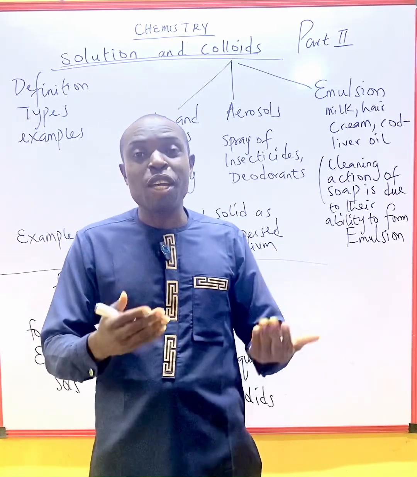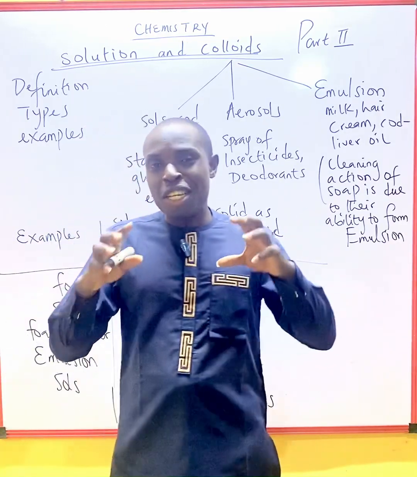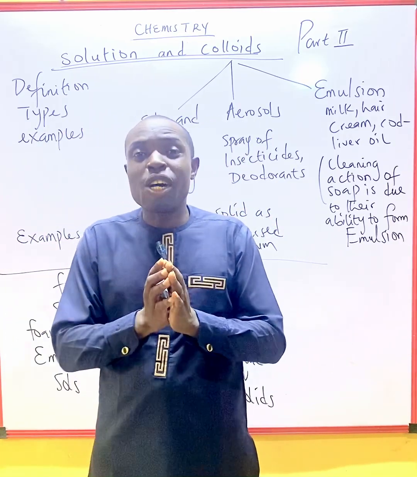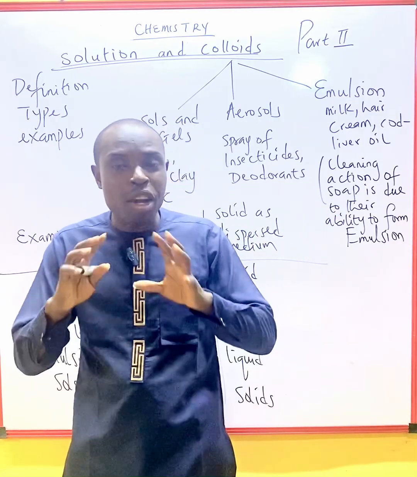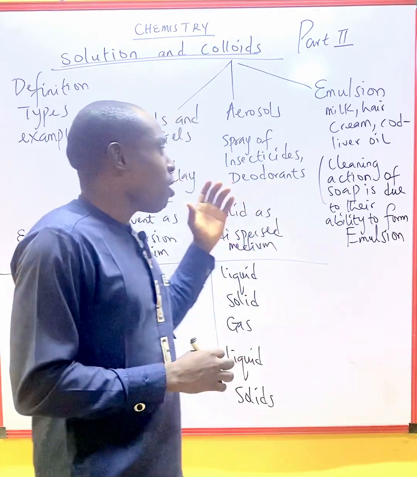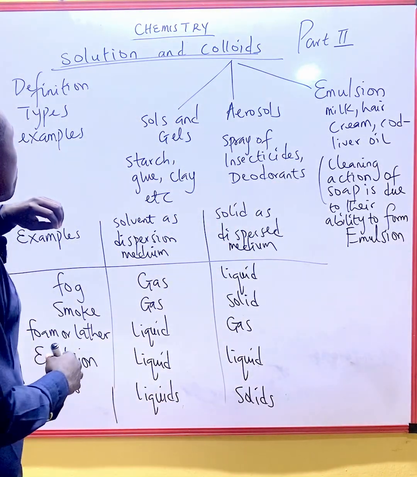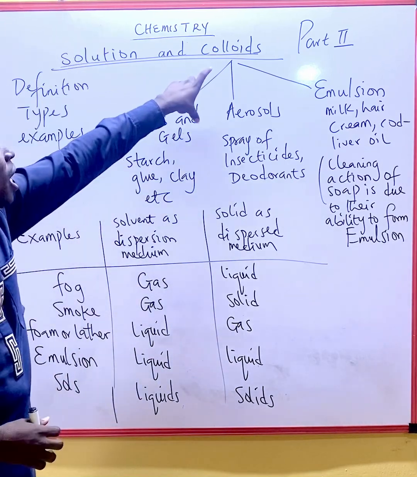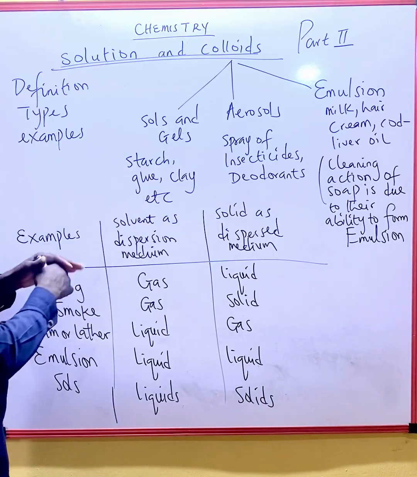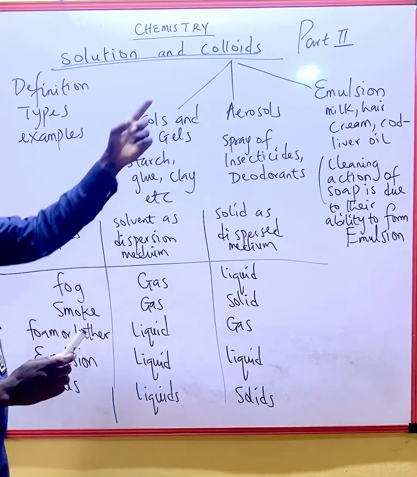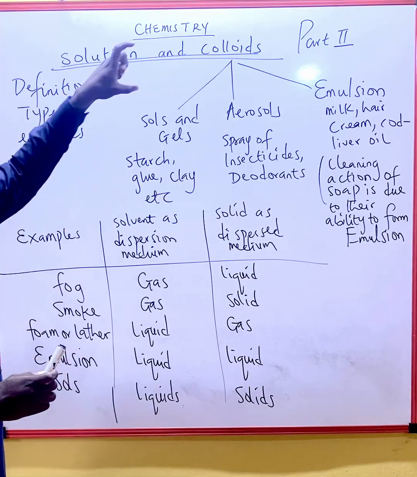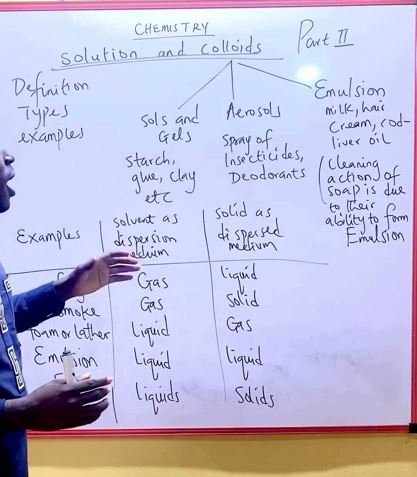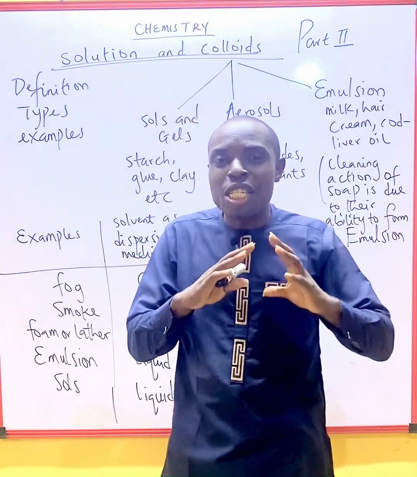And this is the second part, part two of the series on solute, solvent, solution, suspension, colloid, and solubility. We are working on it now. On the board, we have part two of this series, solution and colloid. The outlines are the definition of a solution and a colloid, the types of solution and colloid, and also examples. Now we start with what indeed is a solution.